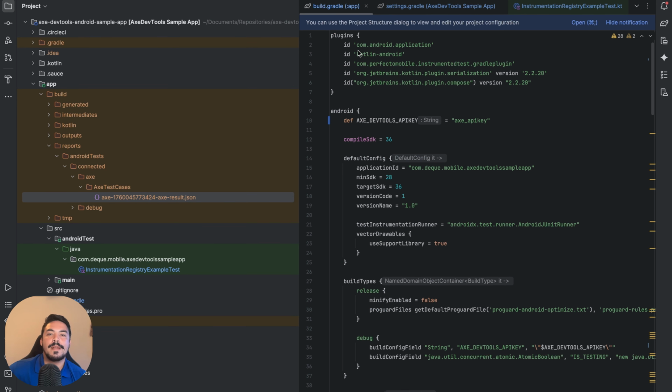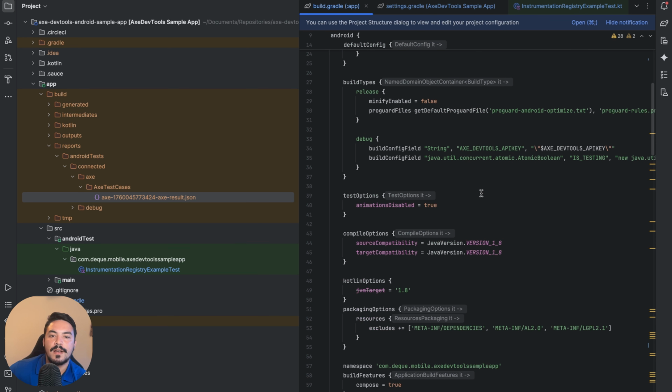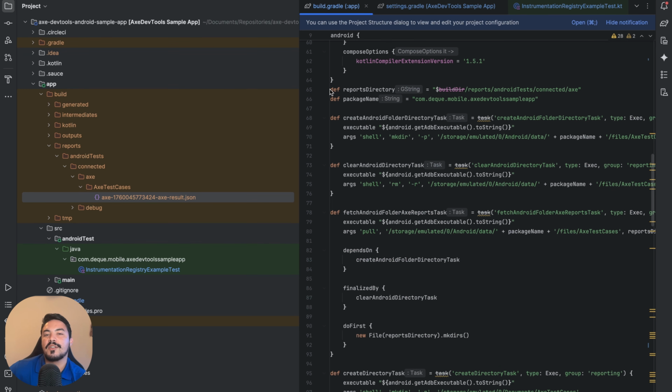Next, we're going to configure the build.gradle file to pull the results. So to automatically pull scan results out of the emulator, we'll add a short script in the build.gradle file. So if we go to line 65, you'll see that it's going to start these definitions. And you can find these definitions in the documentation, and you could just copy and paste them in here. The script starting at 65 will copy the reports generated from saving results locally on your emulator or device, and then move them into your build folders directory.